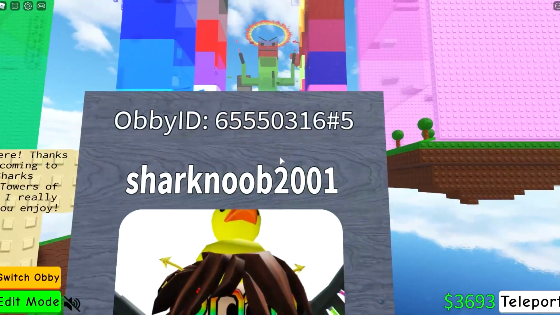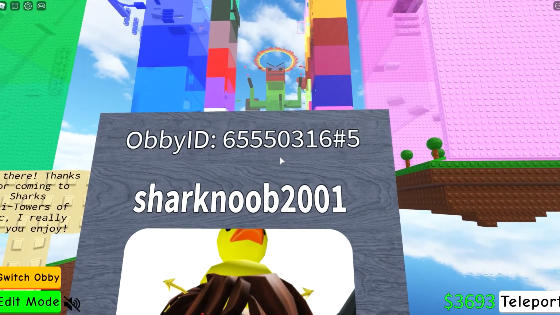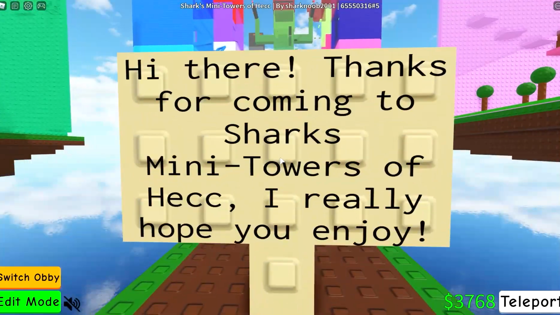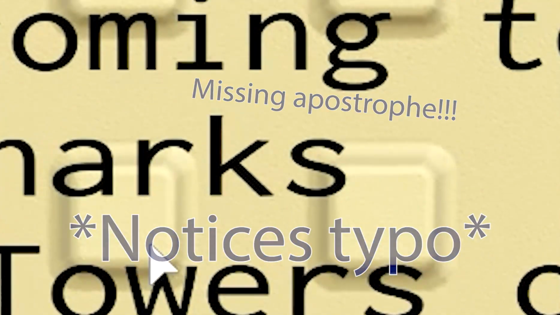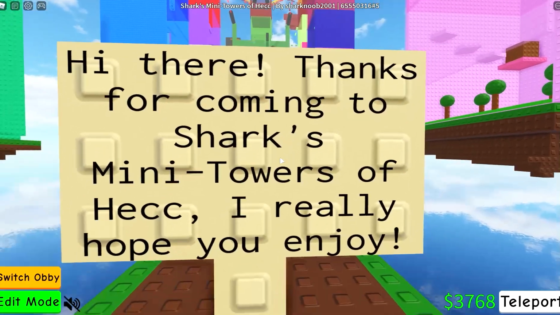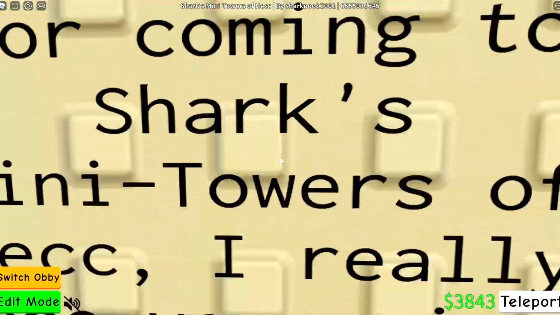Here's the Obby ID if you want to play it. It's 6550316 #5. So it says, "Hi there, thanks for coming to Shark's Mini Tower." Oh, I just realized there was a typo there that whole time. I was missing that apostrophe. I really hope you enjoy.